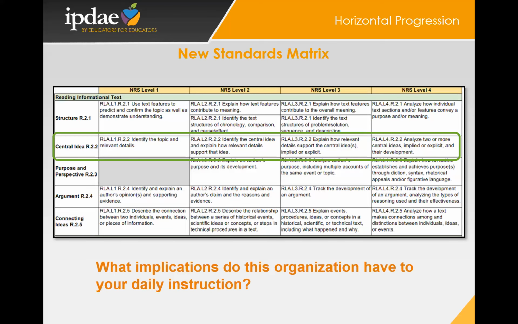Now I'm going to pause right here. What do you think, guys? What do you think is the implication of the matrix now that I explained to you the arrangement and how it looks by reading just through a snippet of the matrix? What do you think? How will your organization use this? How would you utilize such a powerful tool like this?